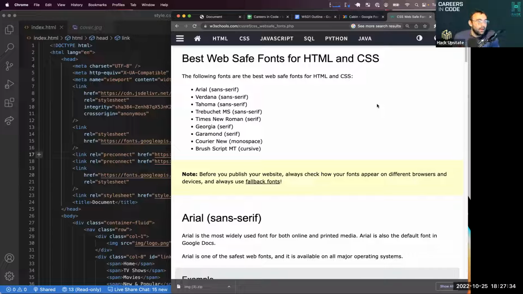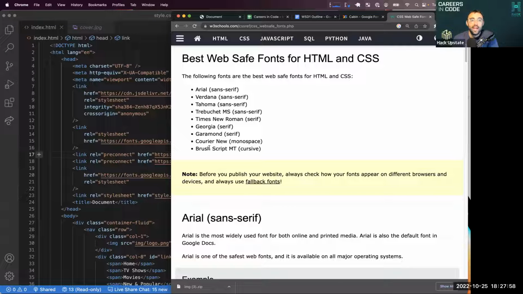The reasoning behind that is licensing and copyright issues. There is a ton of legal licensing that has to go in before you can use a font on the internet. Because of that, most of the major web browsers, Chrome, Safari, Firefox, all of that, only support this short list of fonts.